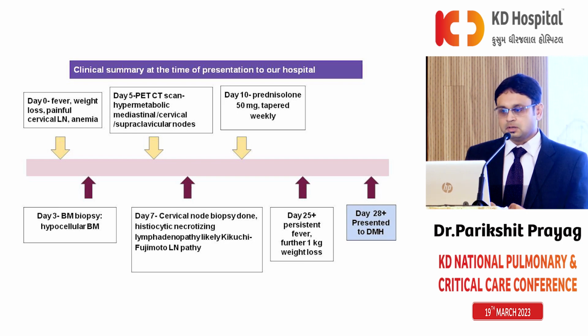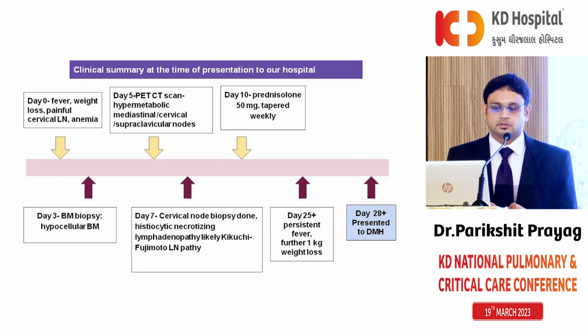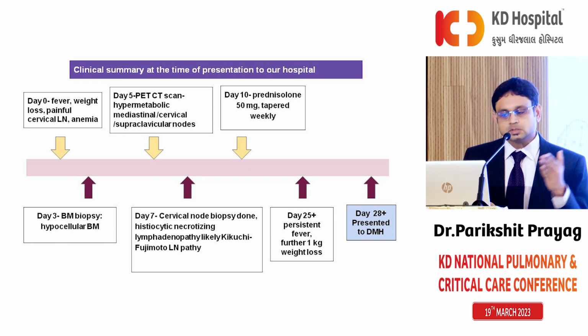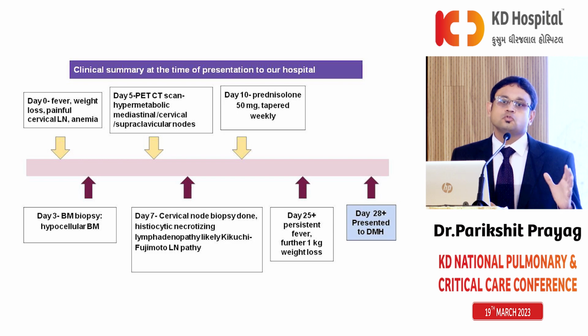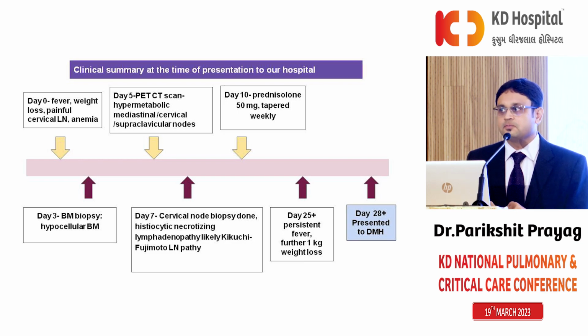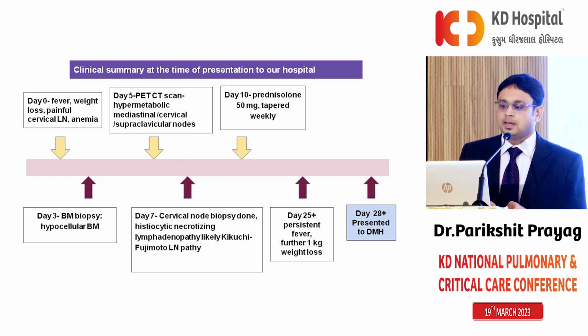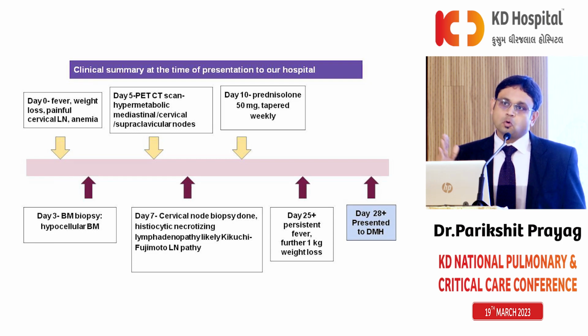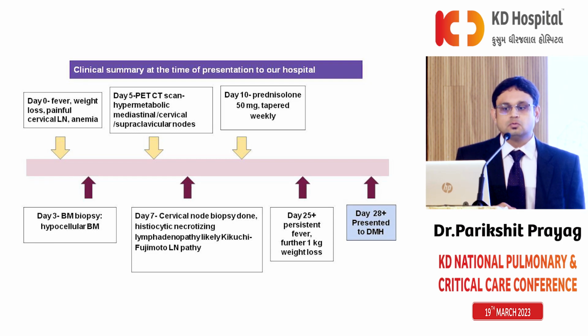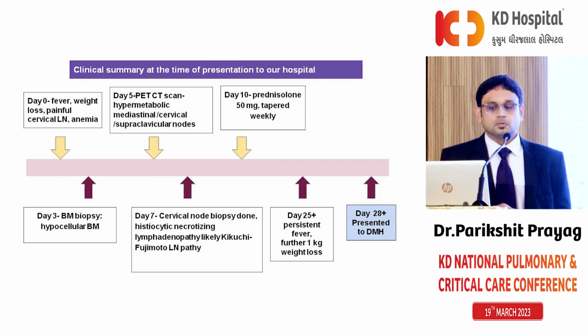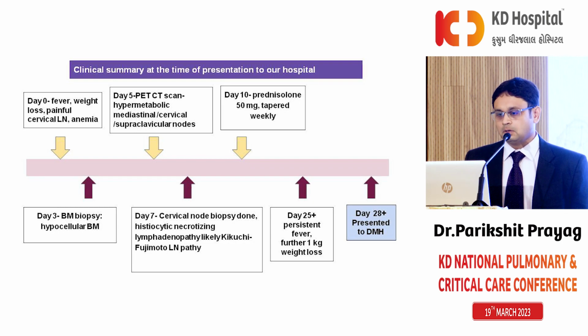So he is initially started on 50 milligrams. His weight is about 50 kg, and then his steroids are tapered weekly. But there is no change in his symptoms. So he continues to have fever, continues to have weight loss, and then almost 4 weeks after his initial encounter with a healthcare professional, he presents to our hospital with these symptoms.